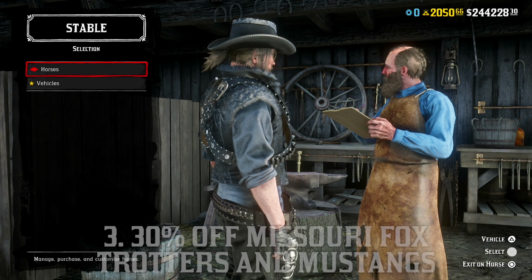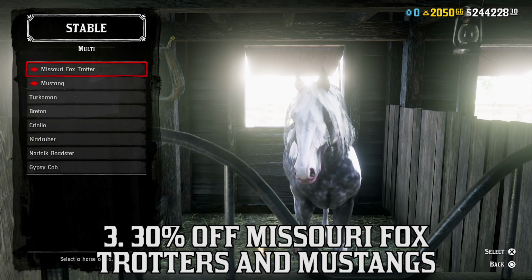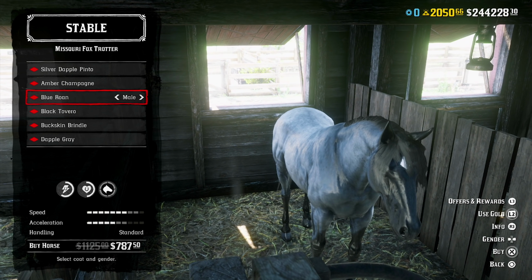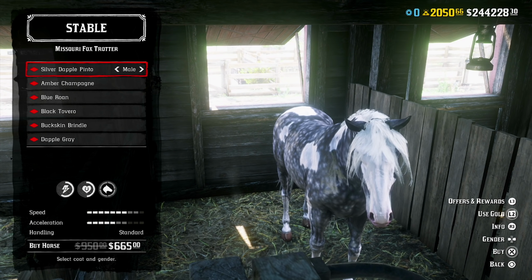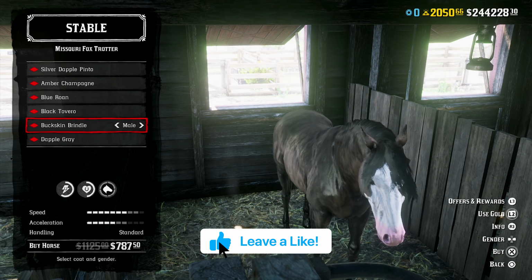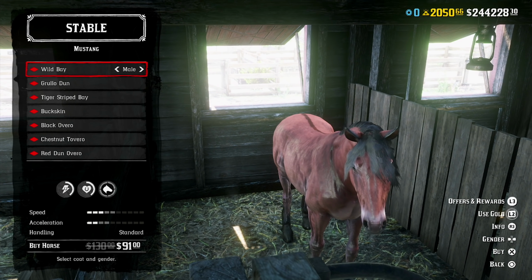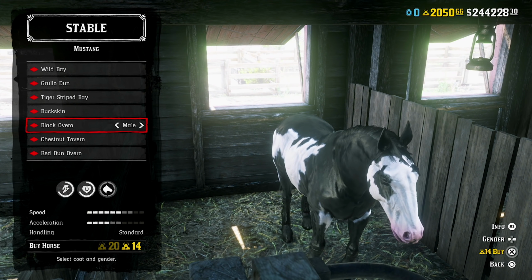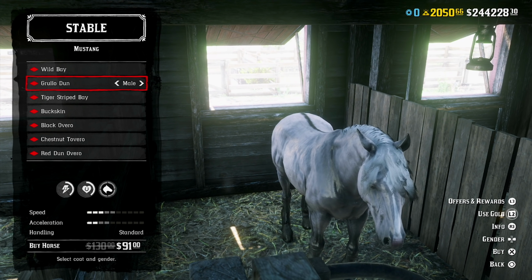Now the next discount, 30% off Missouri Foxtrotters and Mustangs. With these horses, you're in good hands for both the Foxtrotter and the Mustang, just like the rest of the horses in the multi-class category, and especially with the new variants of the Mustangs. You've probably heard about how the Mustang horse in this game is kind of like the weak link of the multi-class category. It wasn't bad, but it just never held up against all the other horses, and then the Foxtrotters and the Turkmens. But the new coat variants have stats that rival all other multi-class horses, and you will notice how much better the new variants actually are compared to the original Mustangs.